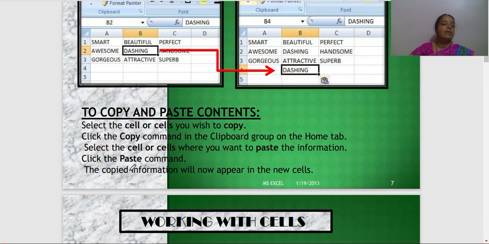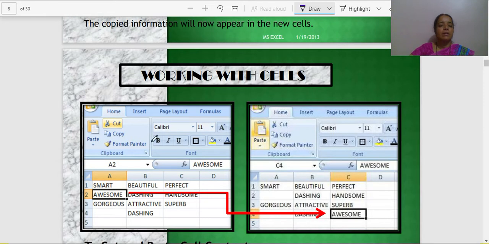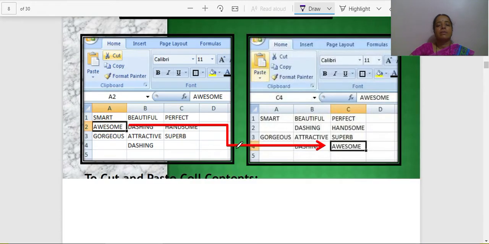You can enter, delete and edit data easily in an Excel sheet. To copy the content, use the copy command and paste command. Select the content, copy it, keep the cursor in another location and paste it.